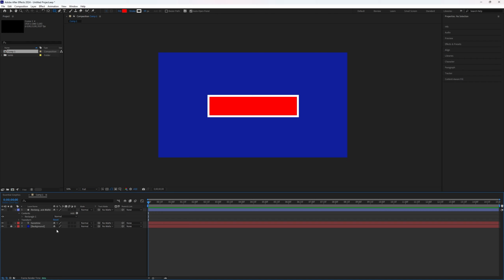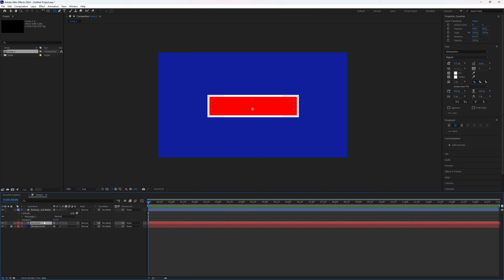And now you have to make sure that it's on top of your text, because what a track matte actually does is it sort of carves out a portion of a layer, exposing the layer beneath it, and you will see what I mean in just a second. Make sure your shape is above your text, and then in the text you have the track matte option here. If that isn't visible, you will have a button below here, which is called Toggle Switches mode, and then you will have the track matte visible.